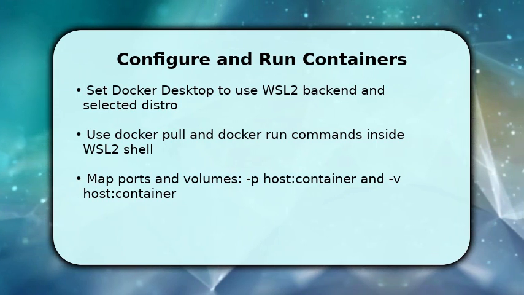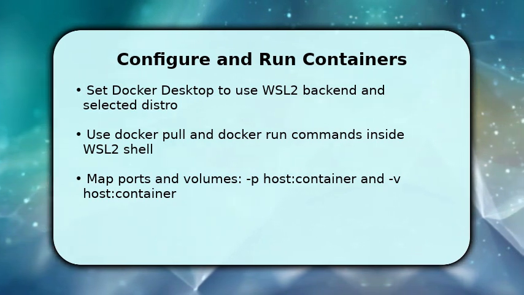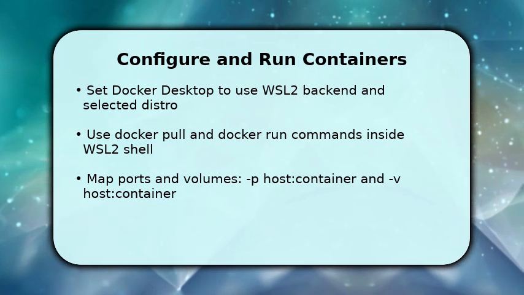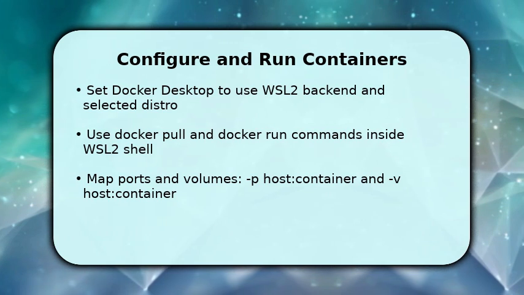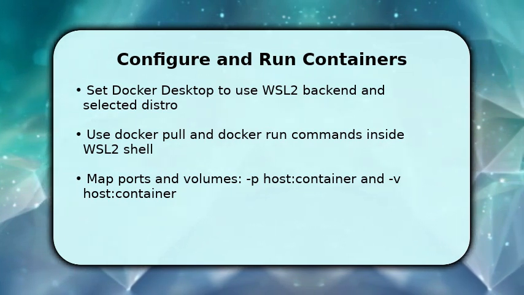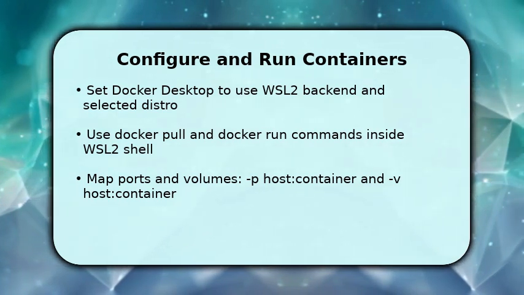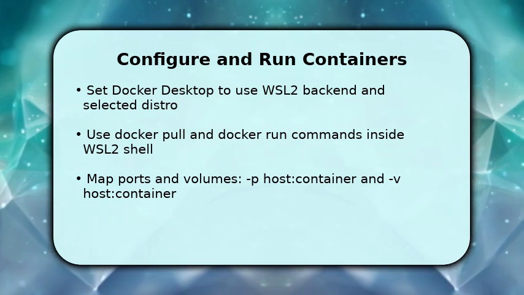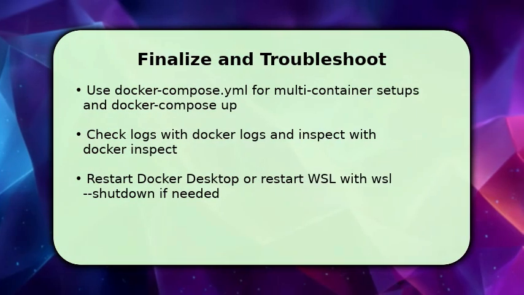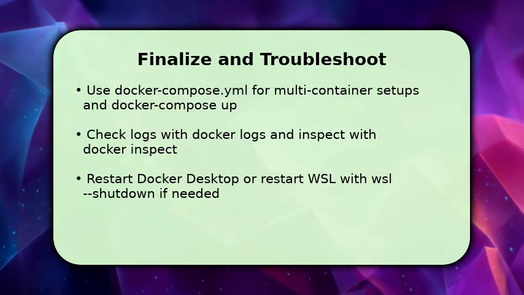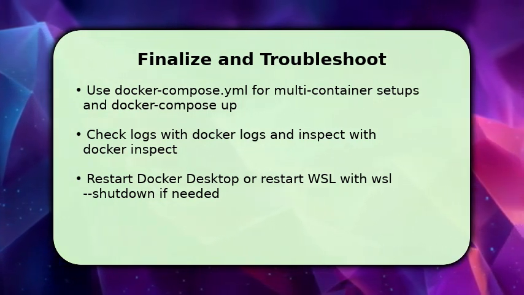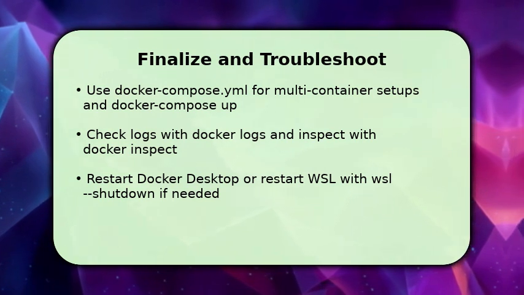You do this inside WSL2 because it provides native Linux file system performance and removes expensive VM layers, improving I/O and startup times. To finalize, convert repeatable setups into Docker Compose YAML and run docker compose up from your WSL2 project folder. This keeps volumes consistent. Test endpoints from Windows using localhost and the port when ports are mapped.